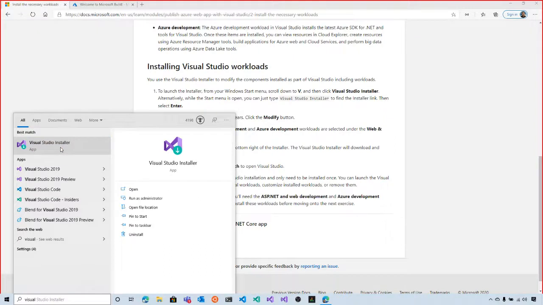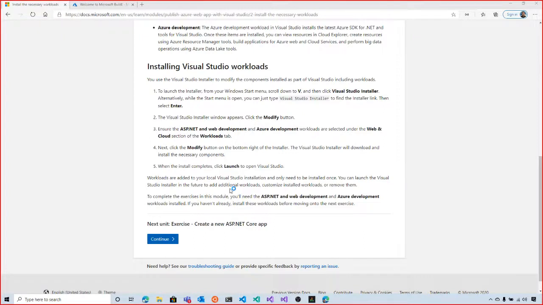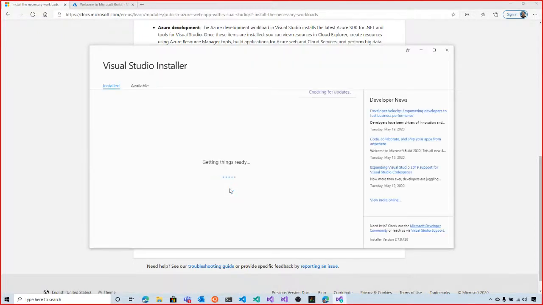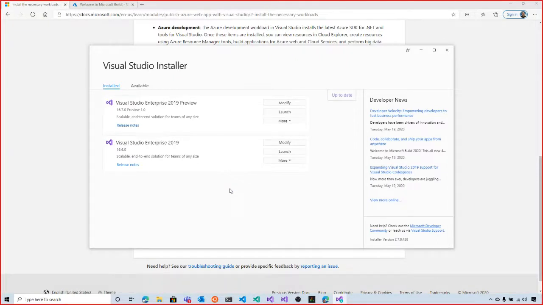The nice thing about the installer, here it's going to tell me that it's going to make changes to my machine, which is exactly what I intend for it to do. So here you'll see that the installer is going to open up. And again, as I pointed out, I've got the VS Enterprise 2019 preview, which is a much later version that you wouldn't want yet.